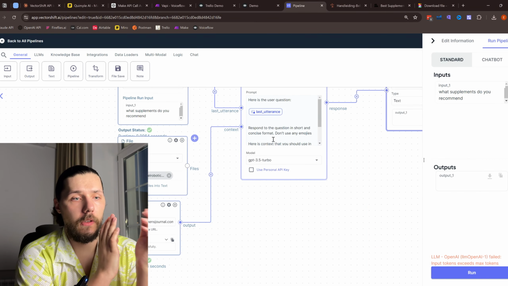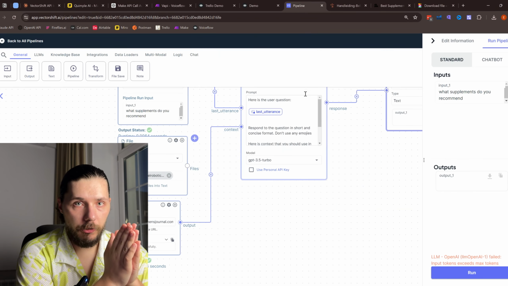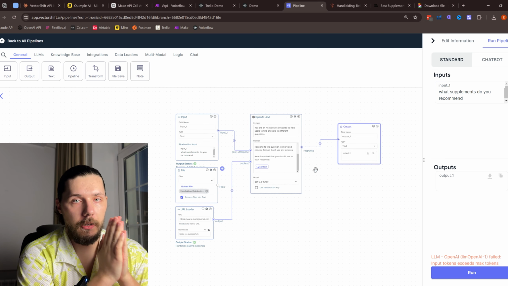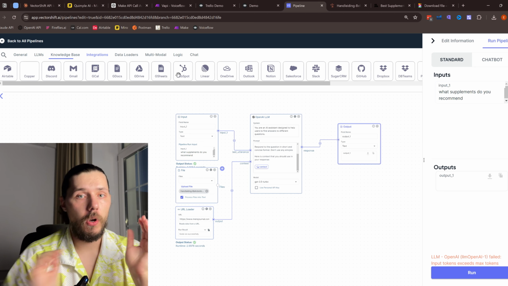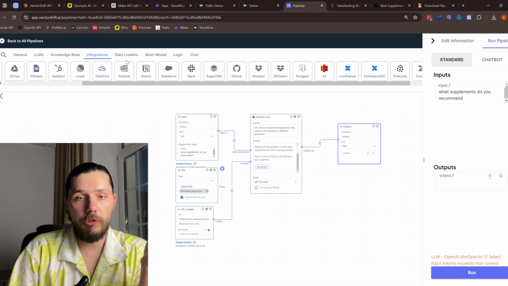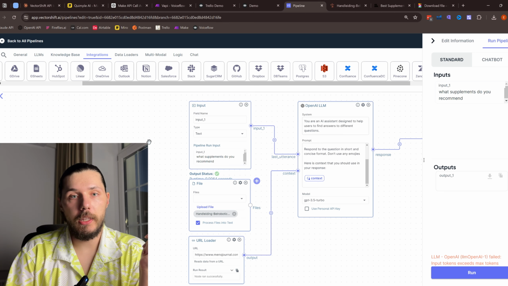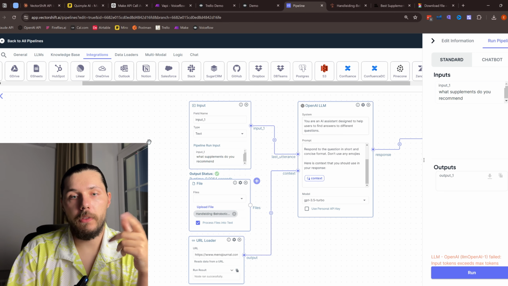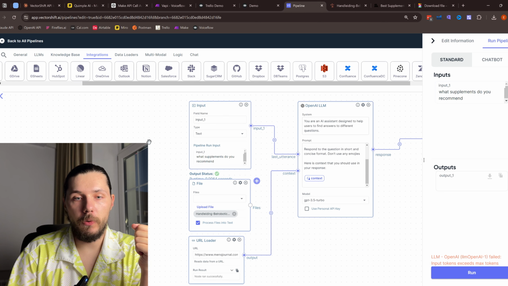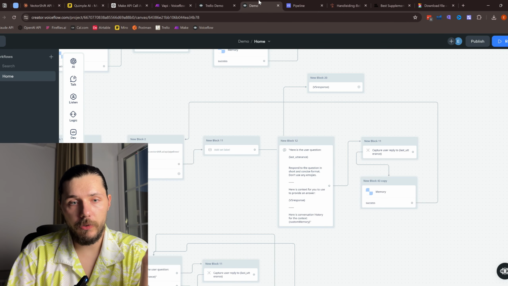Okay, guys, I think you got the idea. Again, to simplify it, vectorshift is really good software if you have complex knowledge bases, or you have a very specific flow. It's not as hard. You can just build a very simple flow. You can provide the input, and you can provide for the context either the file link or the whole knowledge base, and then you can query this pipeline through the API call, as you can see here. Just download the template and use it. You can change anything you want.